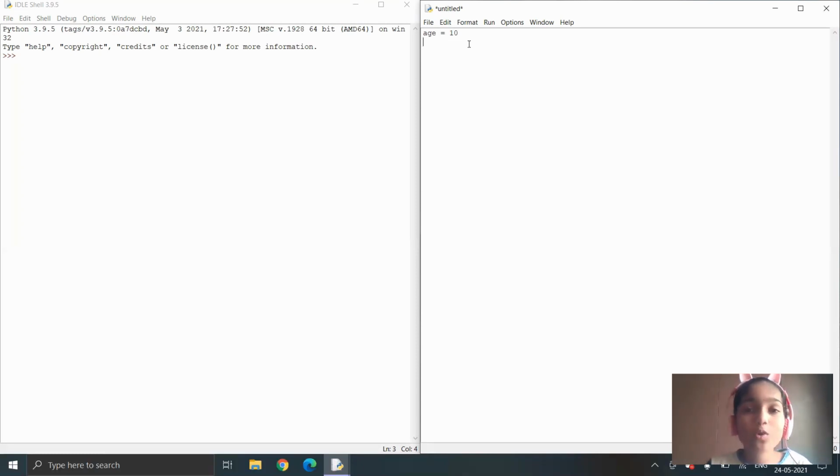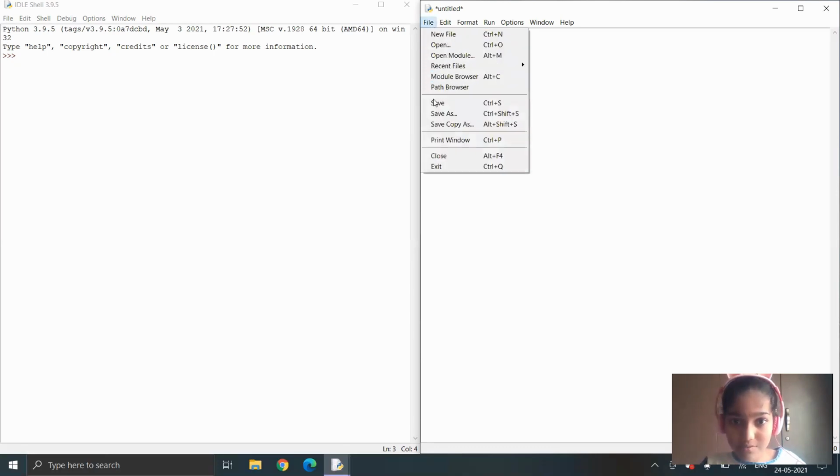Now let me show you how to print the value which is inside the variable. To do that, you should write the following line. Print, I'm going to keep brackets, and in those brackets I'm going to write age. So this line tells Python to print the value which is inside the age variable. Now let us test.